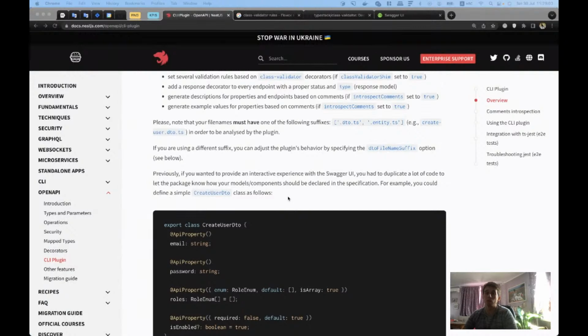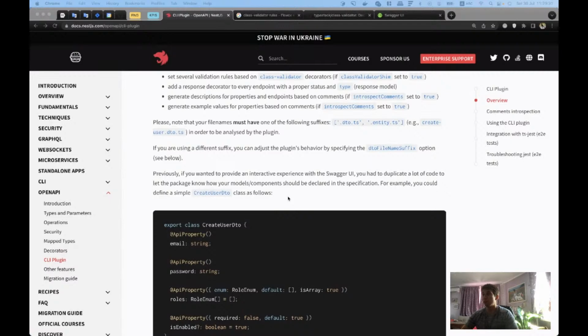But in our situation, entity and DTO are very similar, but they can be different. So you can specify your model definition inside entity.ts files, and you can specify your payloads, or post payloads, with DTOs.